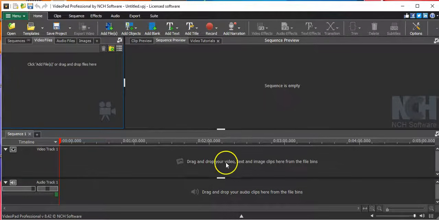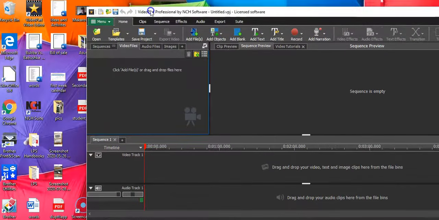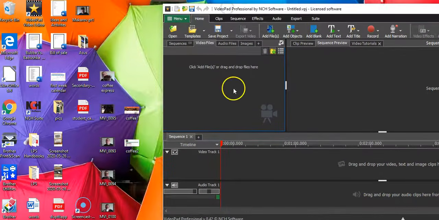Down on the bottom, now I'm using the deluxe version, which gives you, I think, 3 or 4 video tracks and 3 or 4 audio tracks. The copy that I'm using cost me about $75, and we can add more video tracks than what you see right here. Okay, so we have video track 1 and audio track 1. If you drag and drop a video on the timeline, they're pretty much going to go together. But again, I don't want to lose anybody on it, so let's just go right into it. First things first, once you've found your video clips and you know where they're at, go ahead and drag them in this box right here. So I'm just going to do this all in real time.